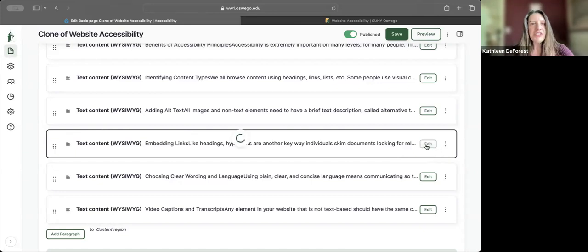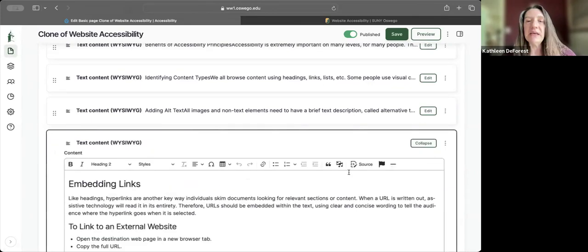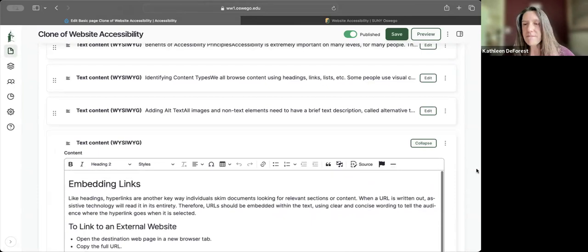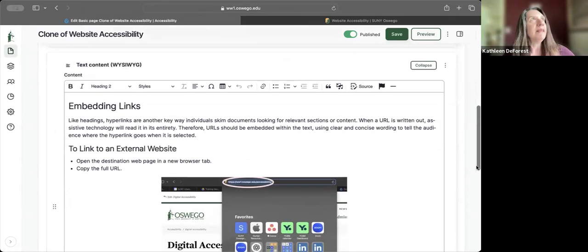All right, moving on to embedding links. I think the practice of adding links to a web page has changed very dramatically, and I don't really have a timeline, over the past 3 years or 10 years or whatever. At one point, many years ago, it was just okay to copy the full URL and put that in your web page. That is no longer okay. Please do not do that.